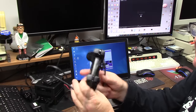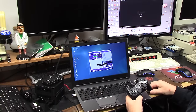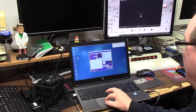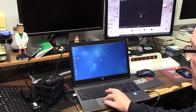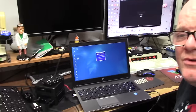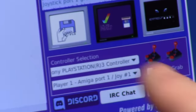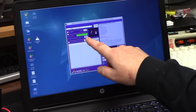So if I turn this on, it's blinking. I will plug this in. It's a USB. Plug it in wrong. Plug it in right. PlayStation wants to connect via Bluetooth. Sure. Always accept. Great. Now, I'll relaunch Amiga Live, and you will see that it will say PlayStation 3 controller. I'll try and zoom in. Remember, this is a laptop. So right there, see how it says Sony PlayStation 3 controller? On port 1. Cool. And once this goes to green, there we go.